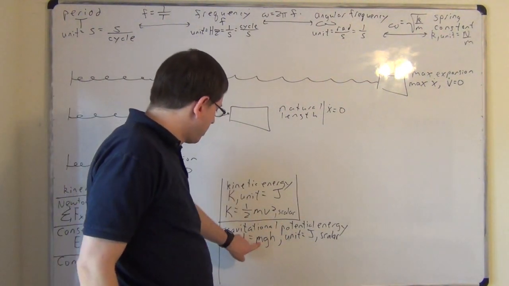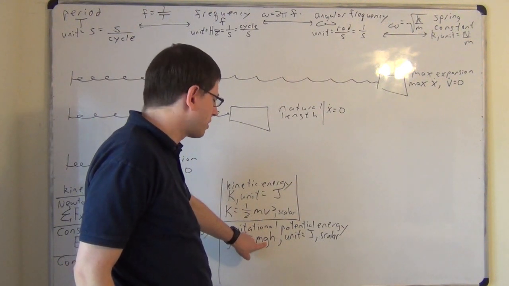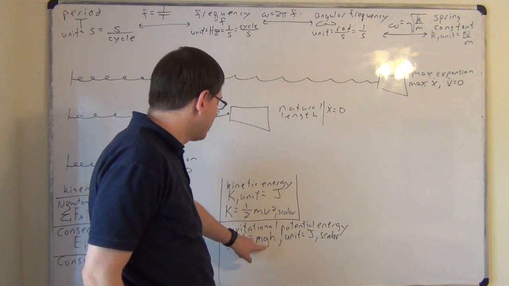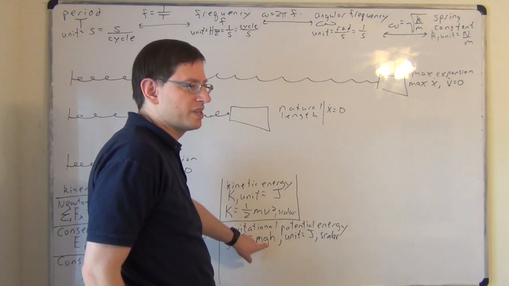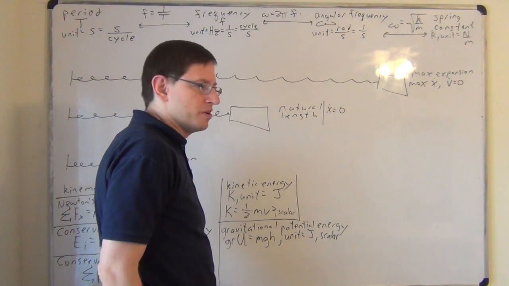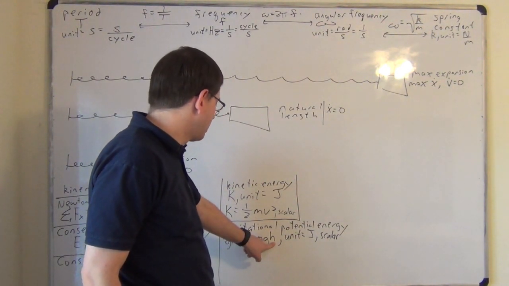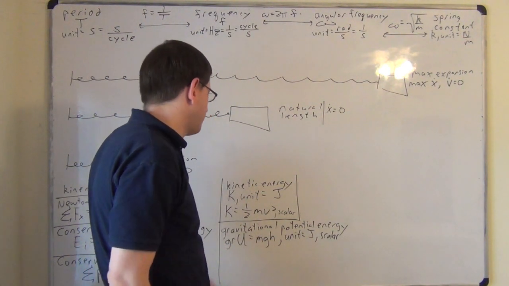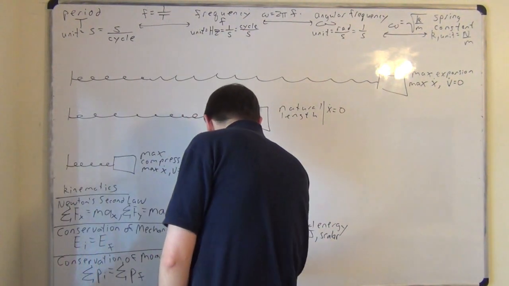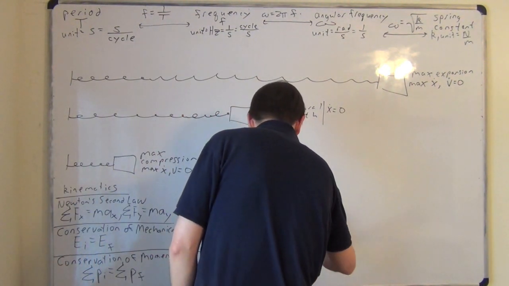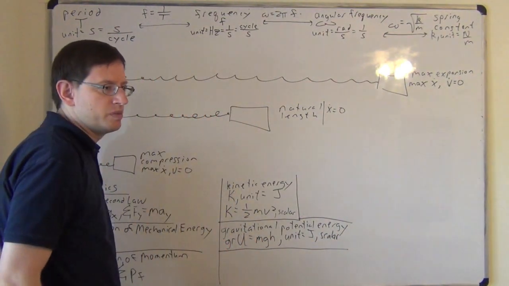What does the m stand for? Mass. And the g? Gravity. What about the force of gravity? It's actually not the force of gravity. This is the acceleration due to gravity, 9.8 meters per second squared. The force of gravity would be your weight. Right. g is the acceleration due to gravity, and h is the height. You can choose whatever you want to be a height of 0. So this would be the height above the 0 point. So if you're at a height of 0, your gravitational energy would be 0.